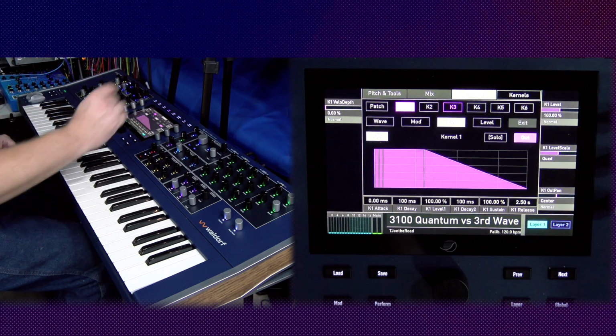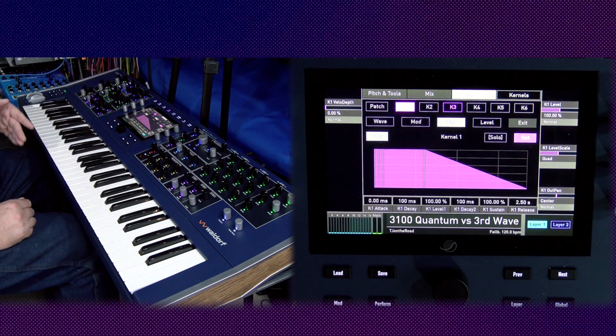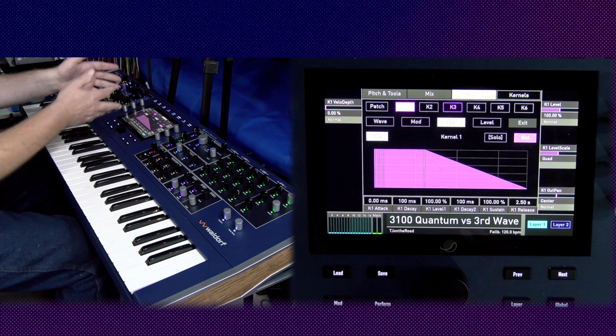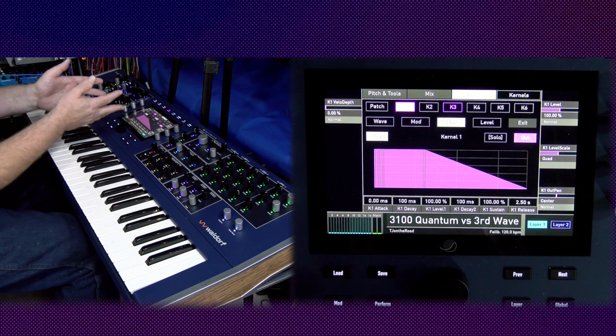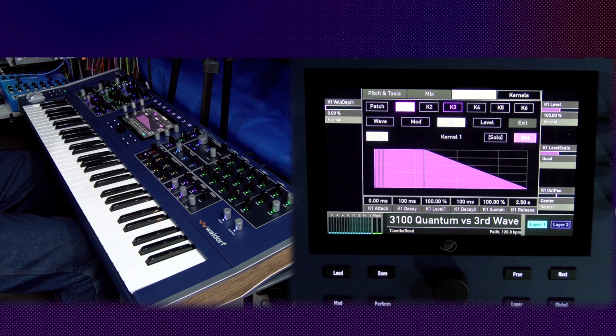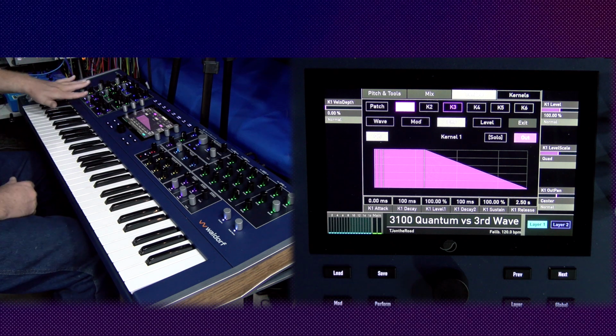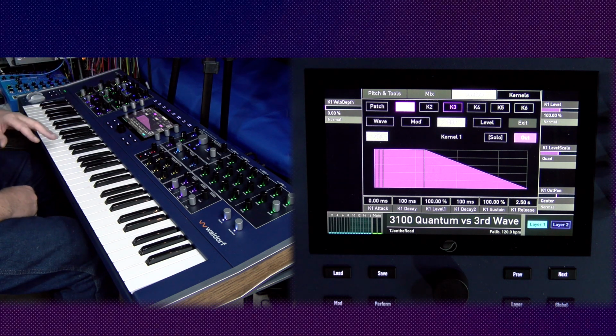You can actually set an envelope for each one of those given operators, so you don't only have to use it for FM. When you think about it, you can use these as individual operators within one engine to create a complete sound all on its own. It's basically a synth all on its own, just in this one kernel engine. The only thing that's missing, there are no filters. You can assign this to different types of modulations too. Really powerful and deep stuff. So those are the different types of engines that are available within the Quantum.